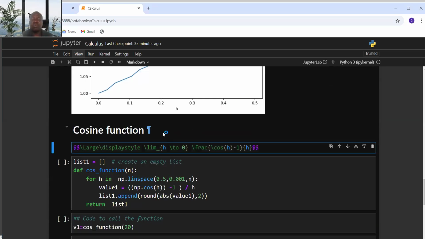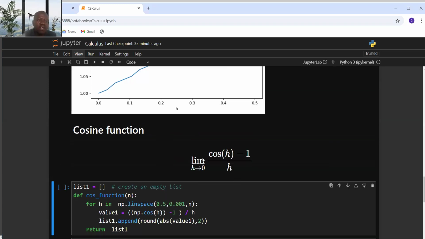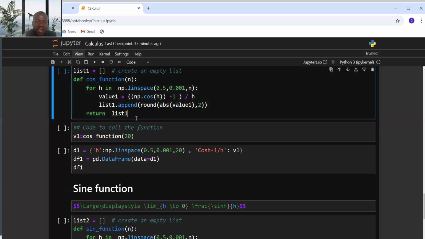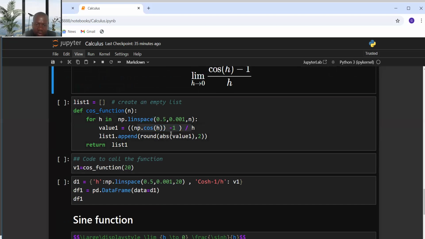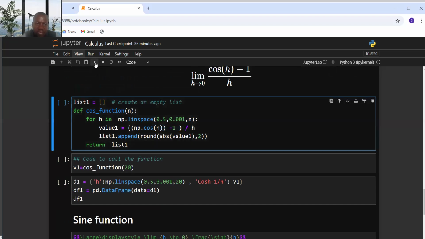Right, here we want to observe that one for cos. Let me run this. You see, this is what you want to check: the limit when h approaches 0 of cos h minus 1 over h. What is the answer? Okay, fine. This is just a function that I've defined for cos. Now with those values of h that I've computed from 0.5 down to 0.01, here is the function. This is the same function that I'm computing here. Let's run this one.